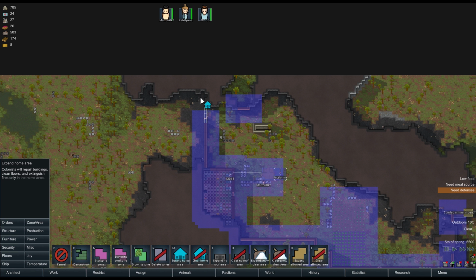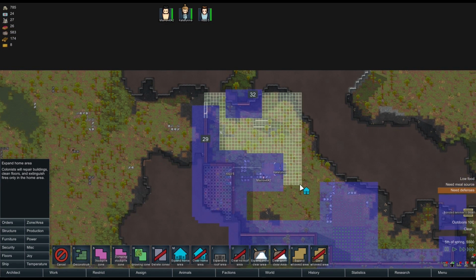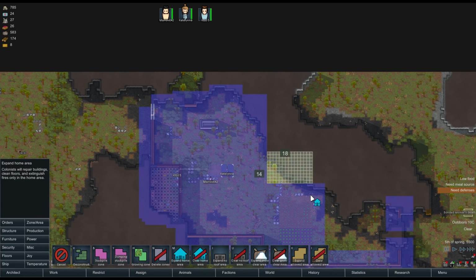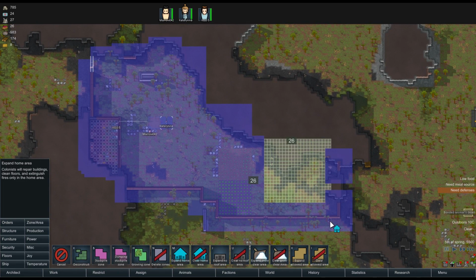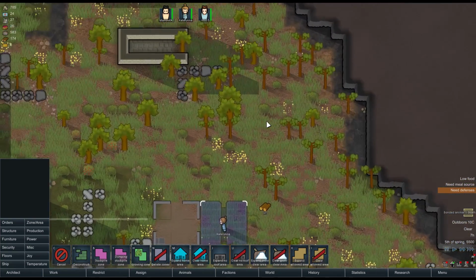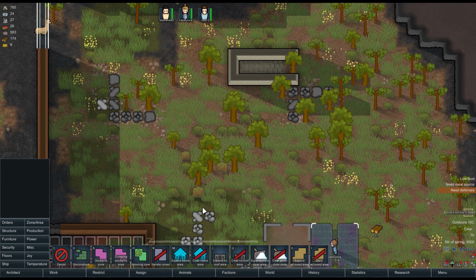So home is actually quite a big area. Home goes all the way here. And down. And all the way there. All the way there. All the way there. That is the home area. So cleaning that is going to be actually quite a task. Well, to start with anyway.